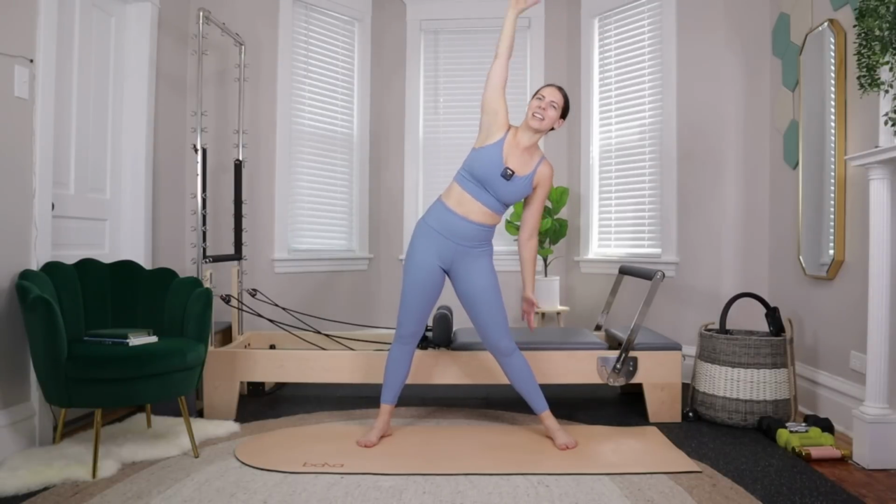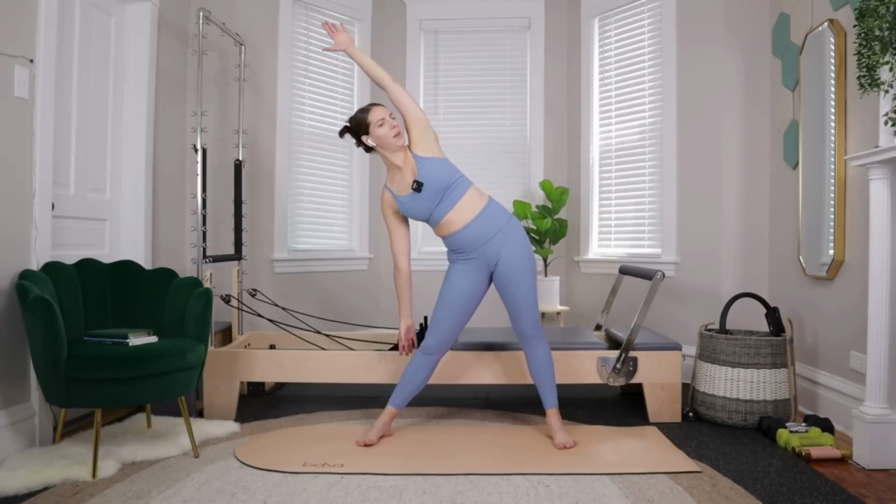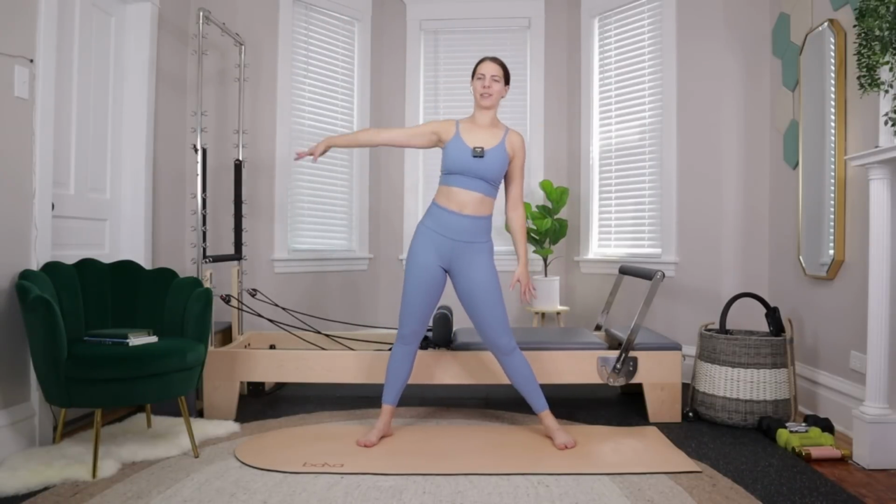Hello, welcome. We'll come back up towards center, and then 1 more time we go over towards the left. Ooh, we'll bring it up, and then we go over towards the right.